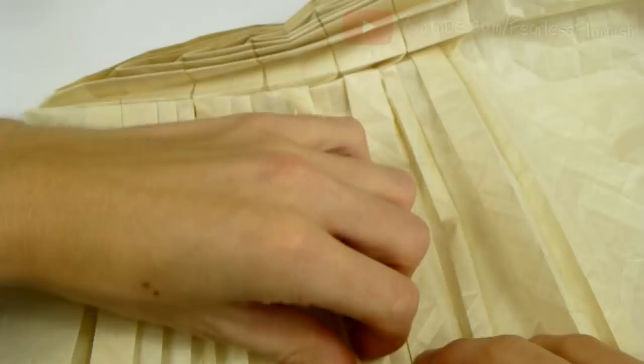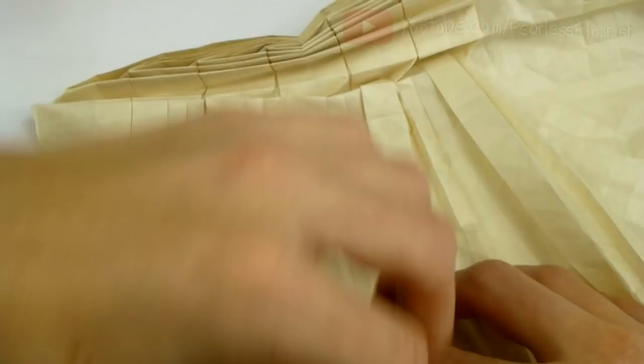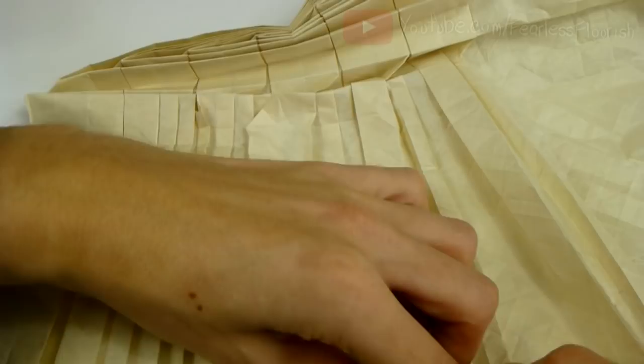So I'm just going to make this flat roughly, I don't know what the hell's happened here. Oh my god, Chrissy, what are you doing to me?